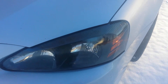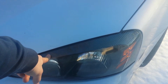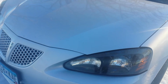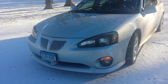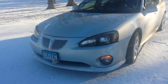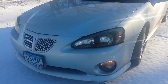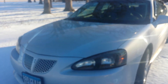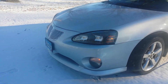Headlights — unfortunately, like other GM pieces, they're notorious for the tops getting yellowed and looking cruddy. These are less than a year old. I replace them every three to four years because they just get crappy looking after a while, and they're really not that expensive to change. High beams, low beams, and fogs all have HIDs in them, right around the 5000K color. I also did the modification where the lows stay on with the high beams — there is a ton of light coming out, so if you drive back roads early morning or late at night, you don't have a problem.